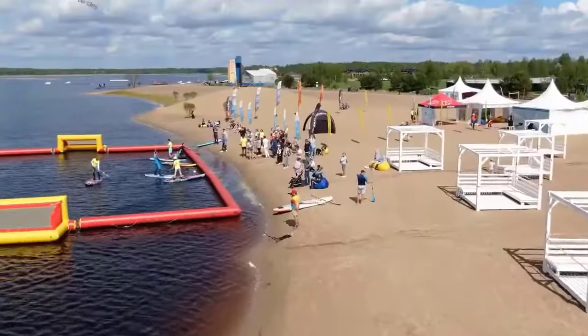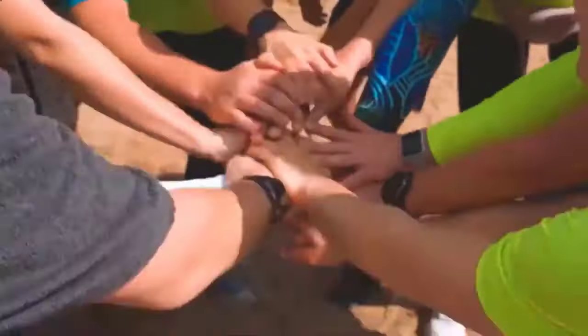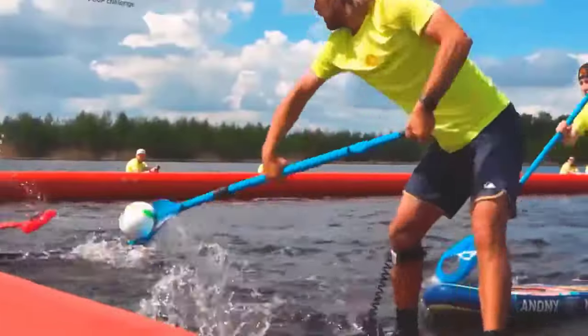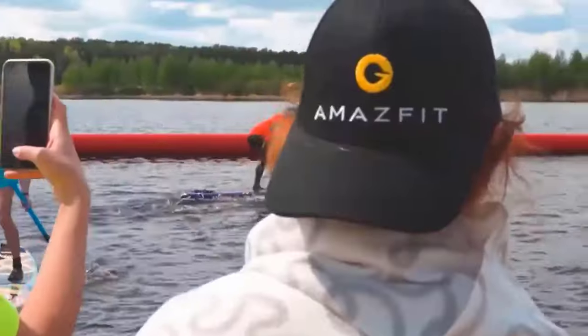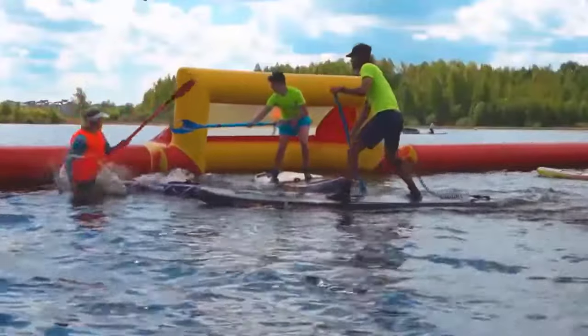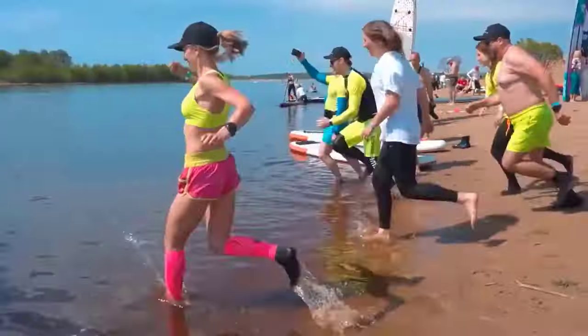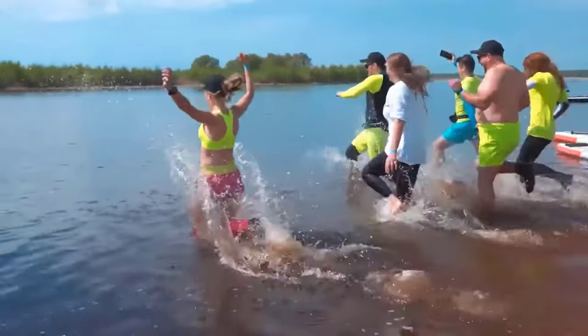Monitor your Pi score over time and witness your progress towards a healthier lifestyle. Set achievable goals, stay motivated, and make informed decisions to elevate your overall well-being. Whether you're an avid fitness enthusiast or just starting your wellness journey, Amazfit Active Edge is your personalized health companion, helping you achieve your goals one Pi score at a time.